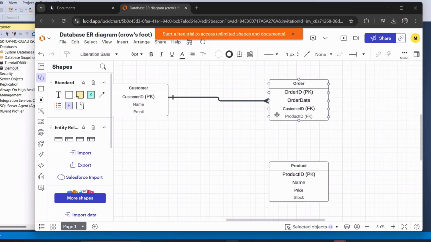So we have the product ID as foreign key in the order table. Of course, when we normalize it later, we will move some of this information to the order details. But for now, we keep it as it is.